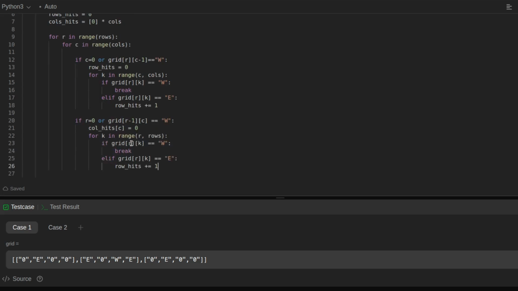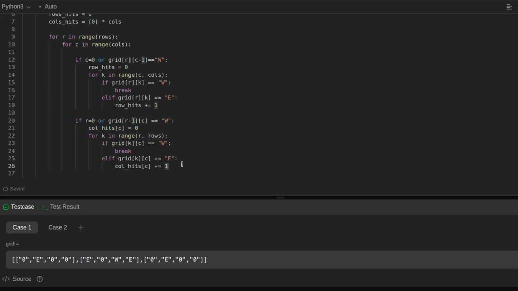The only difference will be that this is row, so K will be rows and C will be here. And one more difference is that in case of the row hits, we will be saying column hits, right?